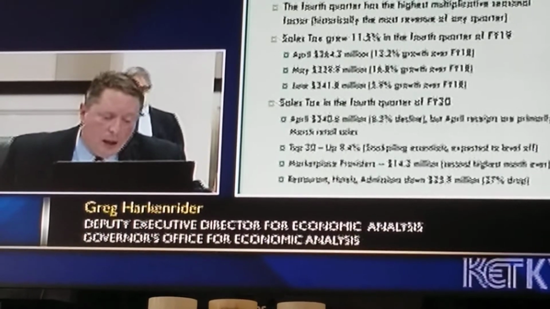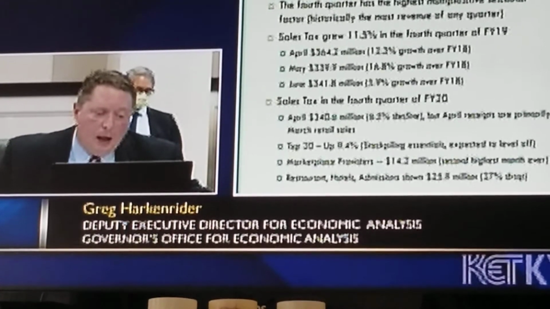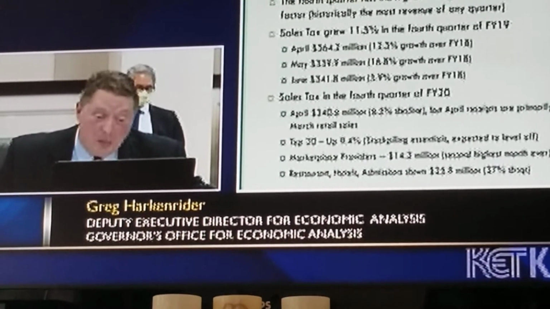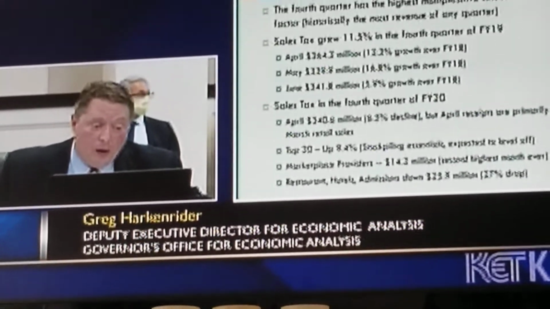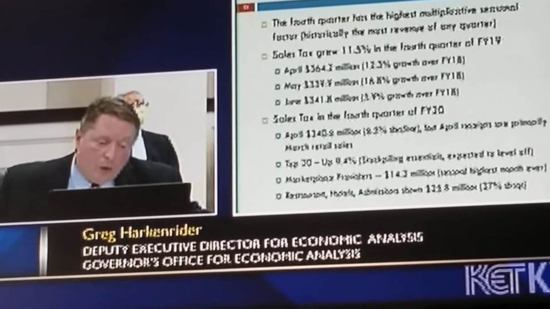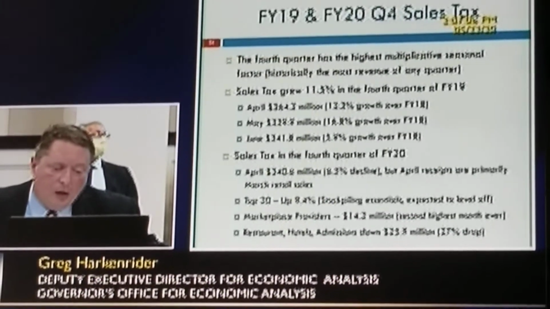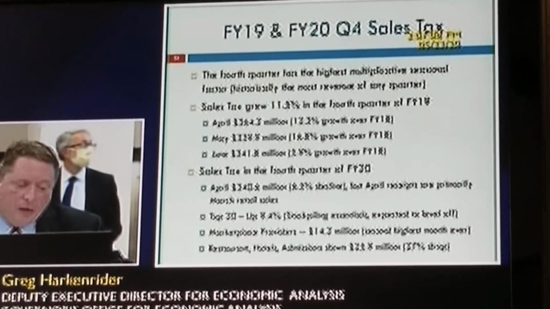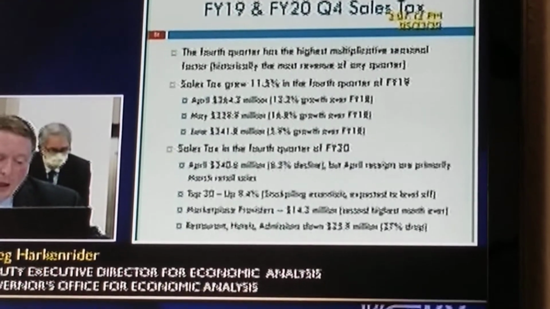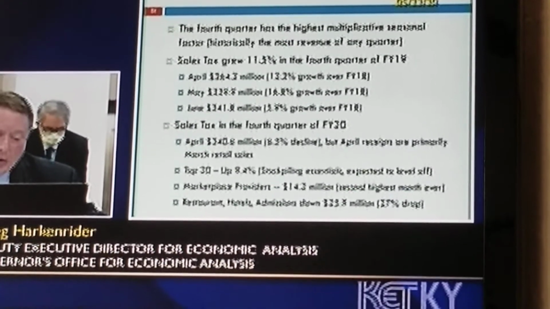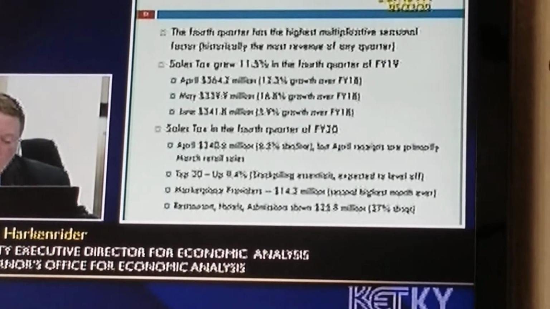Remember, this year it declined 6.5%. May grew 16.8%. So May is going to be a big hurdle to get over. And June grew 5.9%, which was a little below the annual growth in the sales tax, but it was still a healthy month with $341.8 million in gross collections.